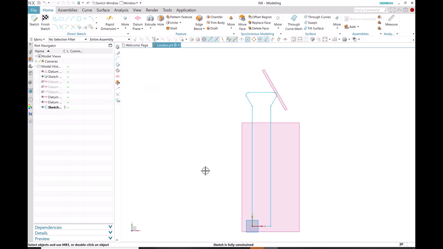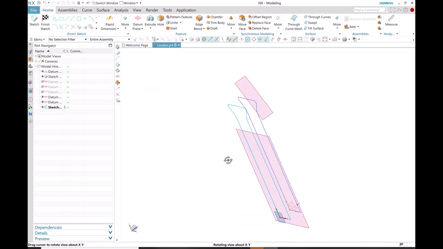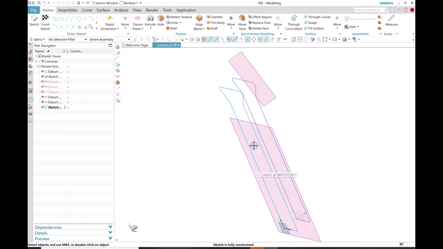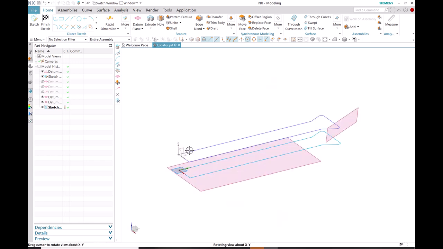But let's click OK here, and you see that's light blue color, just trying to tell you that that's a projected curve with associative function enabled. All right, now we got that, and what we also have is a datum plane here, right?